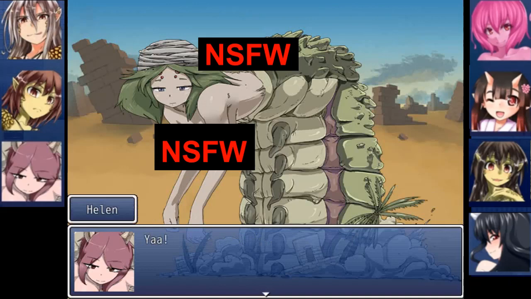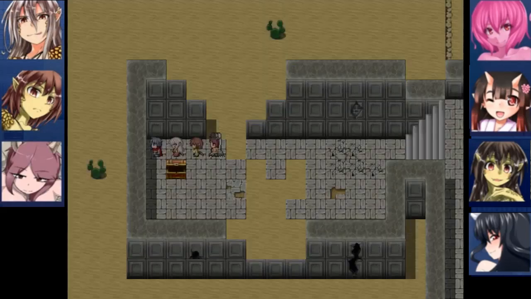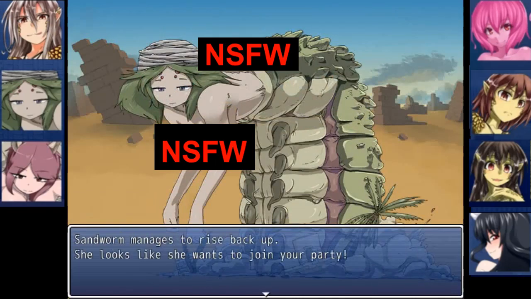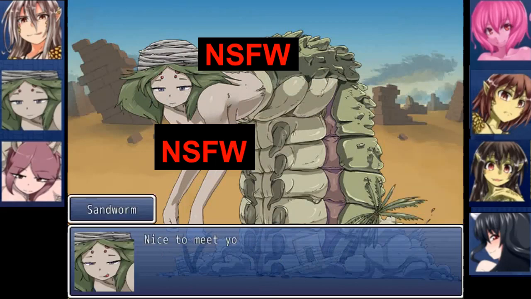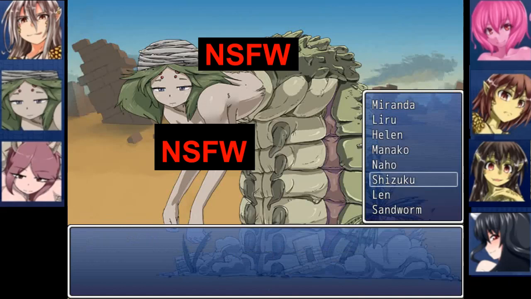I think she might be max now. Luke has reached level 30. And likely level 31 before we finish part 1. Shizuku has reached level 24. Lin has reached level 23. Ah, no join. Ah, there we go. With you, I want to go. There's a fan. Yes. Nice to meet you. Alright. Shizuku, it's your time to go.